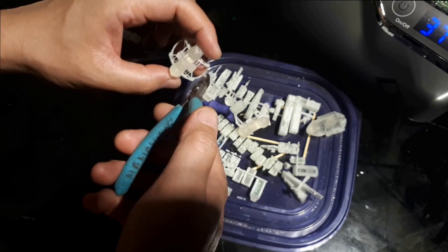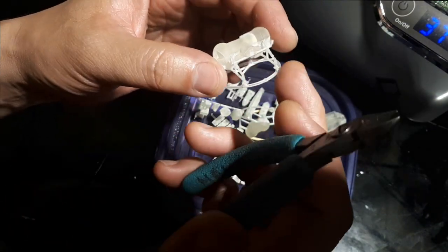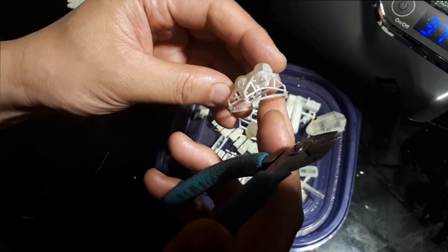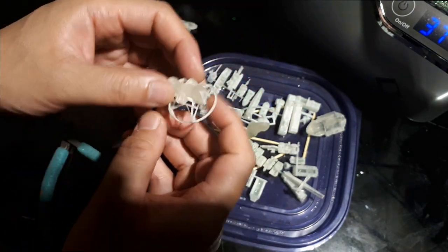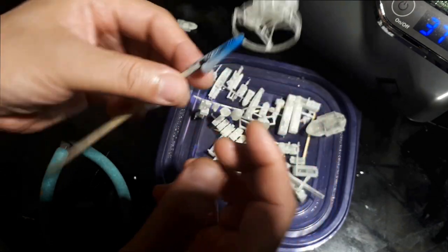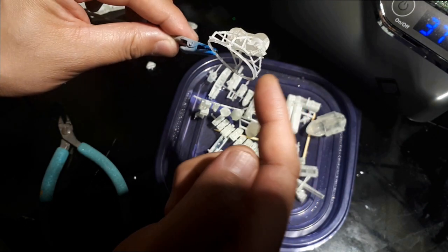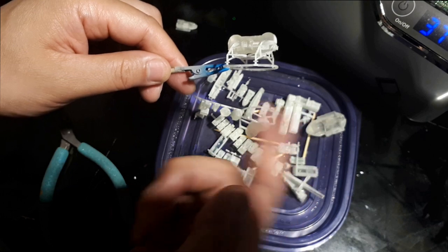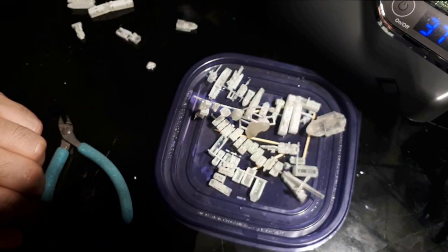On this sci-fi ship, I'm going to keep all of that, because these legs are so spindly that if I drop it accidentally, I don't want them to break off. And because the legs are so spindly, I'm not too worried about the clip getting in the way of stuff. See, if I just clip it like that, the paint's going to get where it needs to go, right? This isn't actually blocking the path, not the view. Okay.